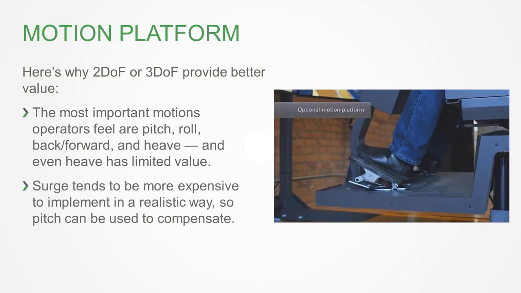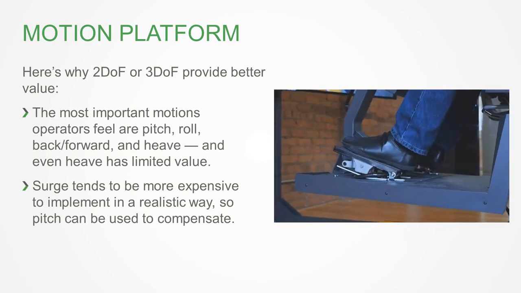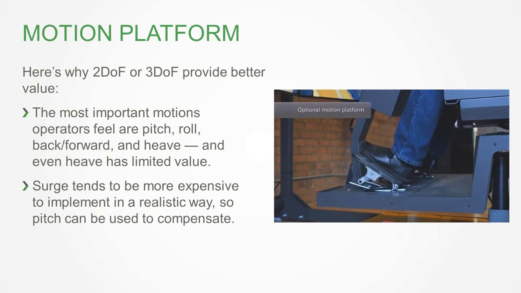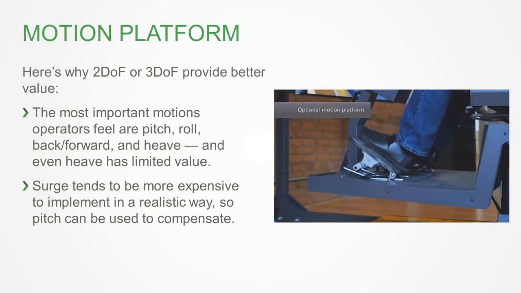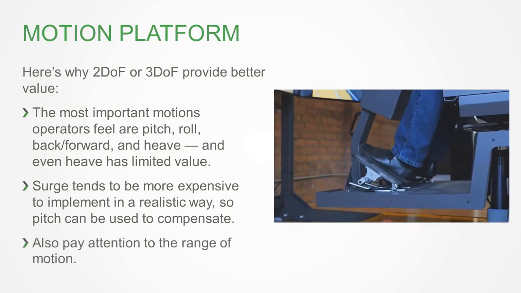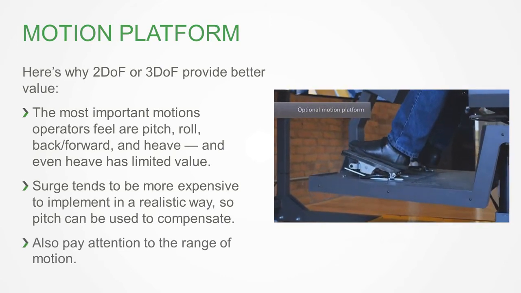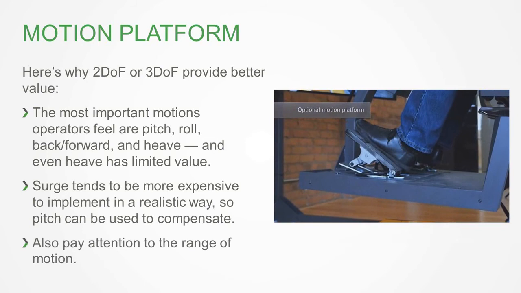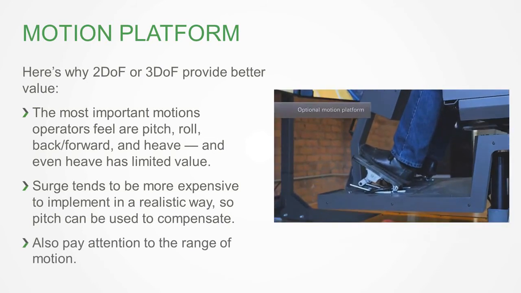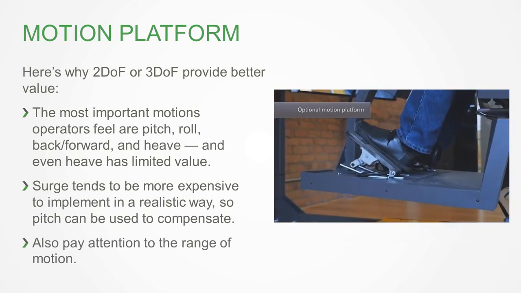Some simulators out there will have surge forwards and backwards, but again, you're really falling in love with the idea of motion, and you're just needing a sensory cue. You don't need to replicate every single minor motion. The range of motion is quite important too. What you want to make sure is that you are getting the range of motion that you want, and more than just a bump. You really want to be leaning. If you're an excavator operator and you're on a side, you want to feel that you're leaning to the side. So really, the range of motion is something that you guys should be paying attention to too.